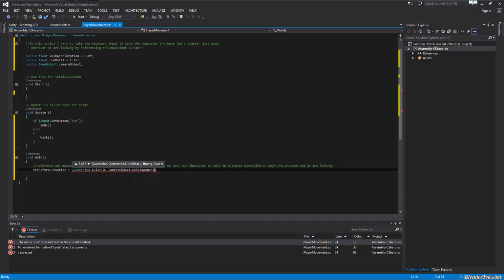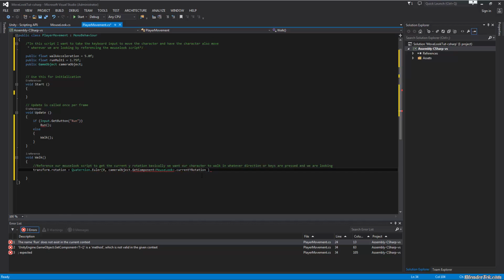Dot get component, so we're getting a component from something, and we're getting the component from mouse look. And when you put it in the arrow brackets like that, that means that we're referencing something from there. And so what are we going to reference? Well, we're going to reference current Y rotation.